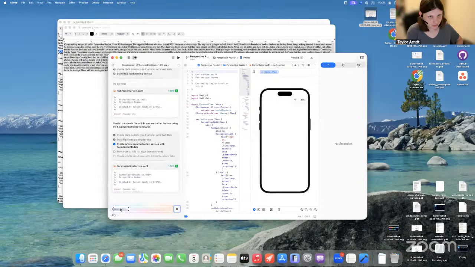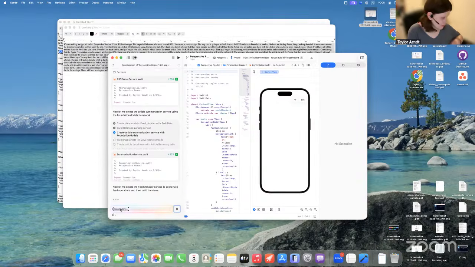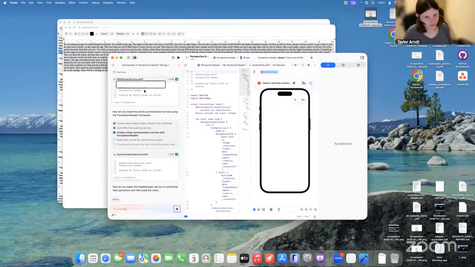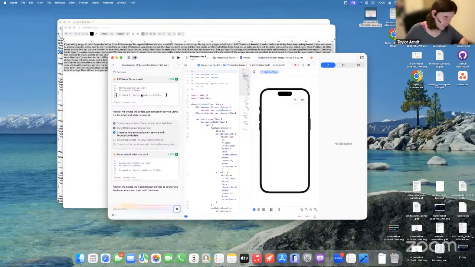But this is definitely a good start as well. Honestly, I'd use this a lot more if I'm doing strictly iOS stuff, which I do a lot. List. Build main article. Create article detail view with article and summary tabs. Add feed management. Create feed directory with build settings view with export functionality. And there we go. Now I can see stuff.